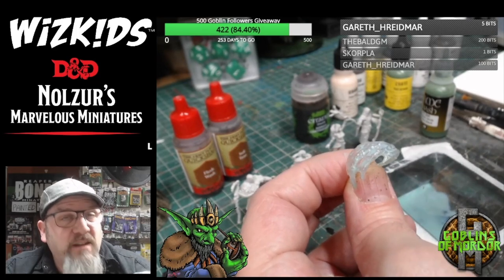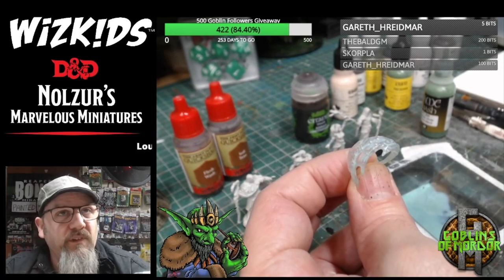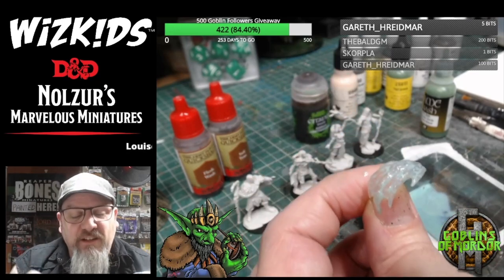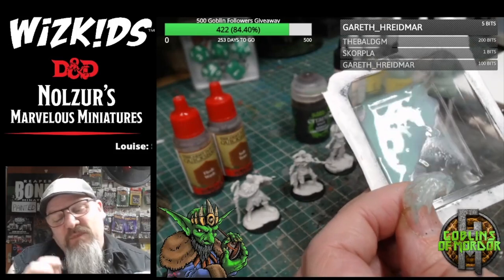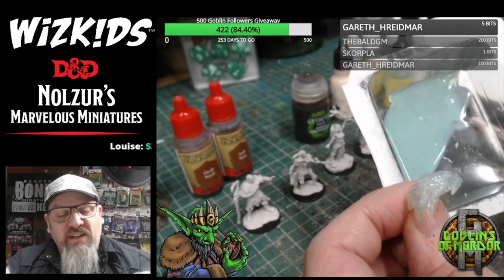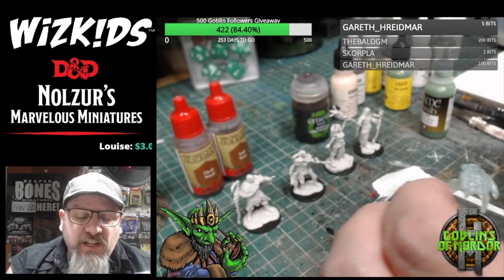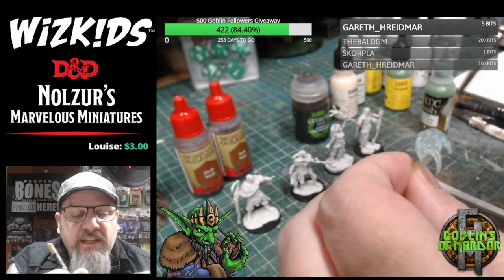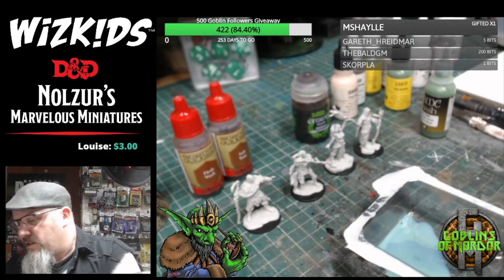so you can have red, purple, blues, all the different colours of the rainbow. If you've got it in that wash colour, all you're doing is adding a few drops, like so, to your gloss, matte, or satin varnish, and then you can paint your different colours and change all the magical effects on all your Wizkids minis and make them any colour you desire. So what I'll do now is I'll just leave that to dry.